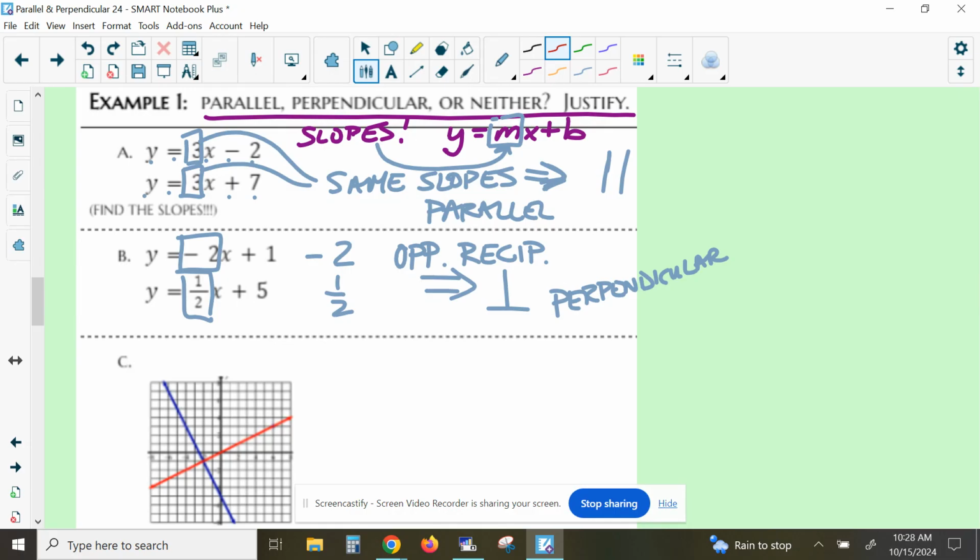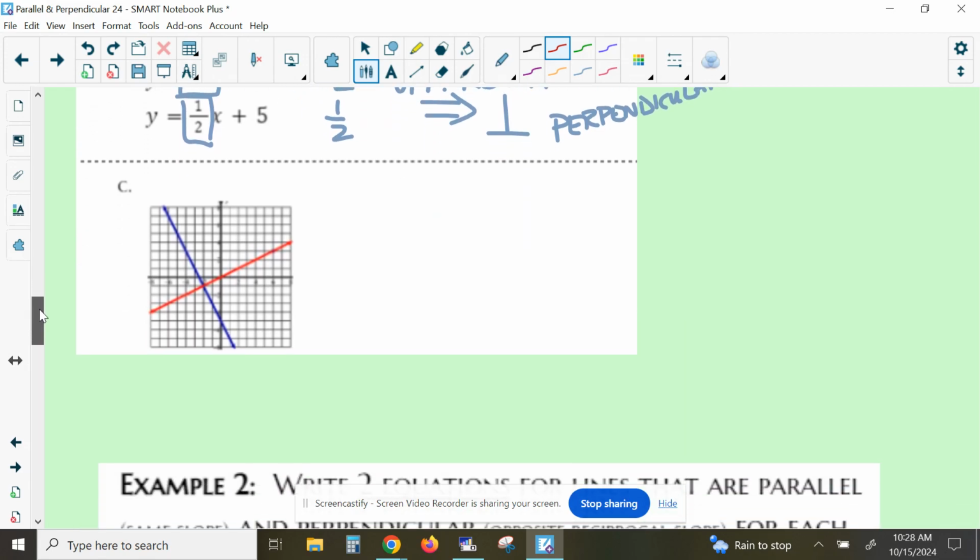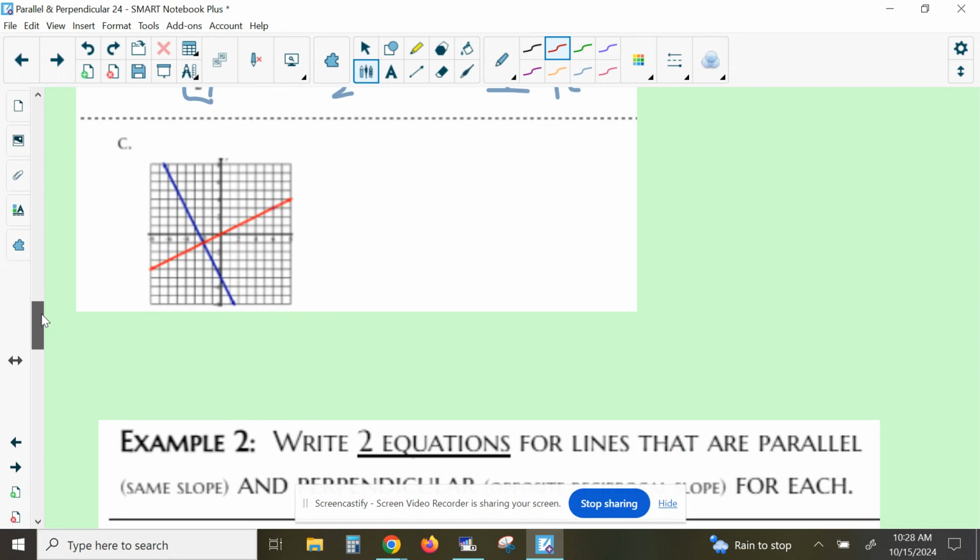Cool? Okay. The next one just has a picture, and we need to decide if they're parallel or perpendicular. And remember, you are not going to eyeball it, okay? You're going to actually find the slopes. This will be good because we got to count some rises and runs, correct? So let's find the slopes of these babies. You might want to do your lines 2 different colors like mine. You can pick any color you want. Just don't do super dark because you need to be able to see the grid underneath.